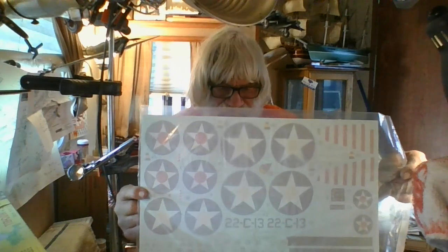Here's a decal sheet right here. Real nice decals, big. It could be Battle of Midway, and also the earlier Dauntless they used. It's by the Enterprise right here, I think. You can have the Midway Dauntless, or you can have the one from the Enterprise. That too was the Midway they could use. Right after 1942, they got rid of the red. So this has got to be an earlier Dauntless.